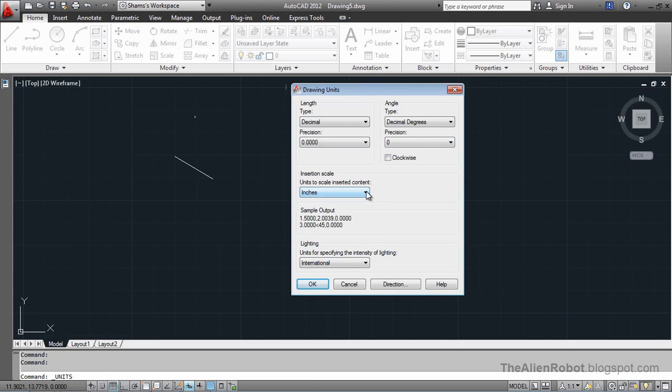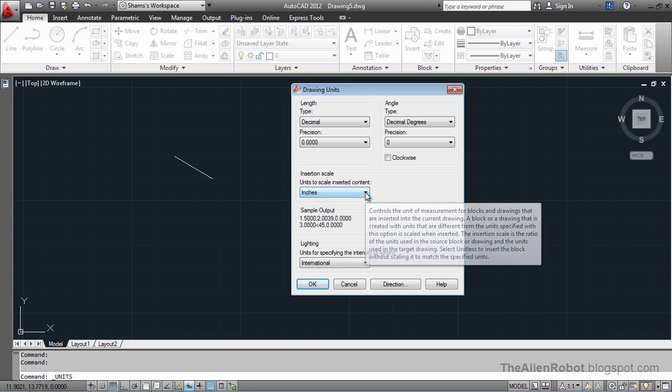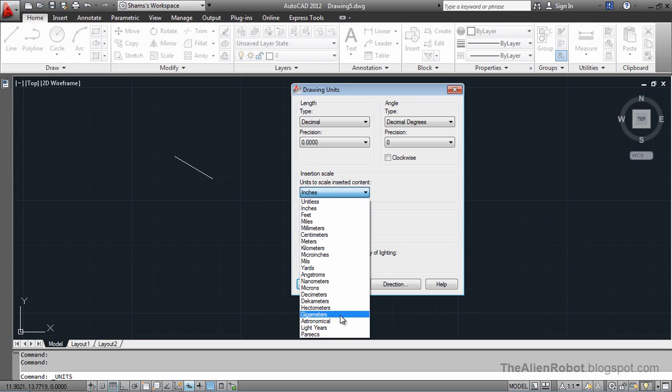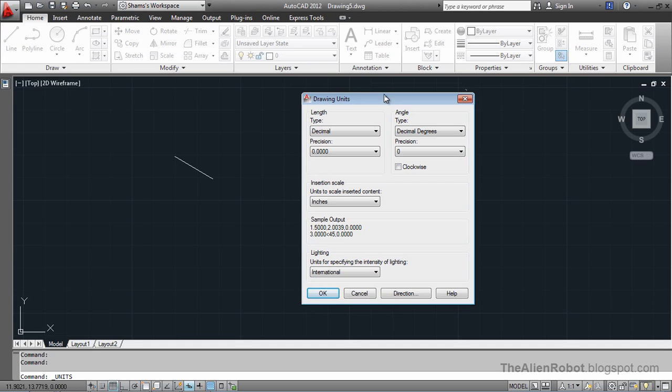The insertion scale here says we're using inches right now, and there are lots of other measurements of scales right here. The most popular ones are at the top of the menu, but it really doesn't matter what measurement you use at first.